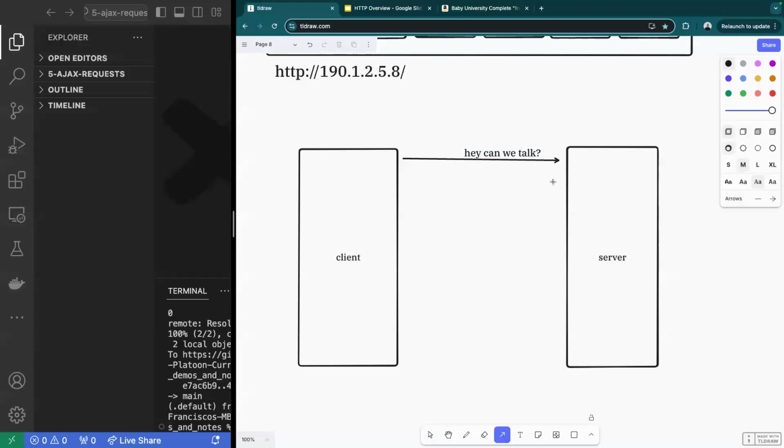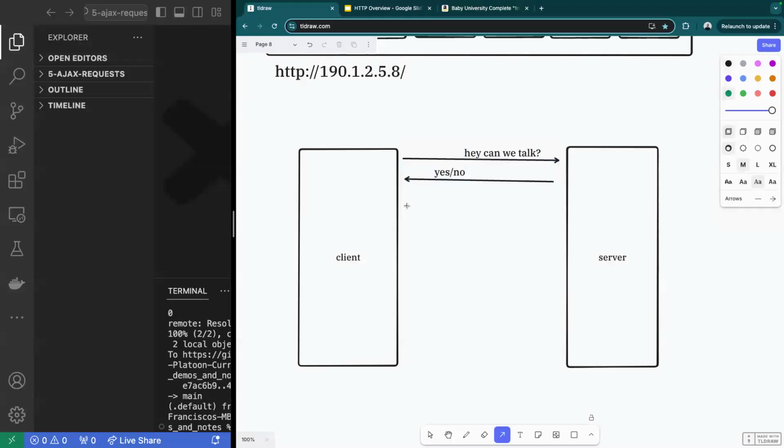And the server responds with either yes or no. If the response is no, we can't talk, then the client doesn't get any content, and that's where it all ends. The request wasn't even accepted. Now, we really don't see this first handshake ever happen until we get into Django and start talking about CORS. We'll get a small image of Django responding with no. But most of this communication happens in the background without us ever seeing it.